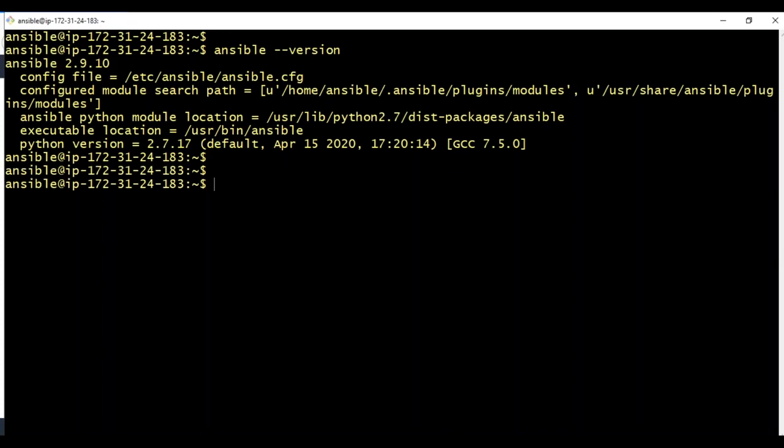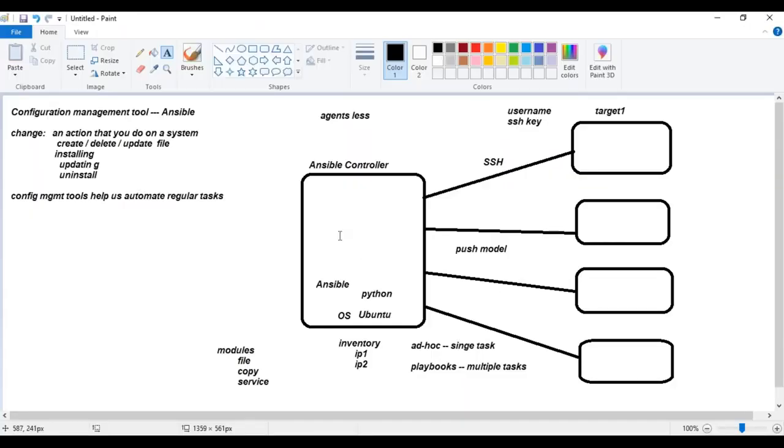Okay, so great. Now we are doing Ansible controller changes team. Now we have successfully installed. Let me show you the diagram again. What exactly we did here is we took a machine and we installed Ansible on that machine. That machine is called the Ansible controller. Since Ansible needs the username and SSH keys to set up, we created a user called ansible on the Ansible controller and also on the target machines. Now on the controller machine, we generated SSH keys for this controller machine Ansible user.